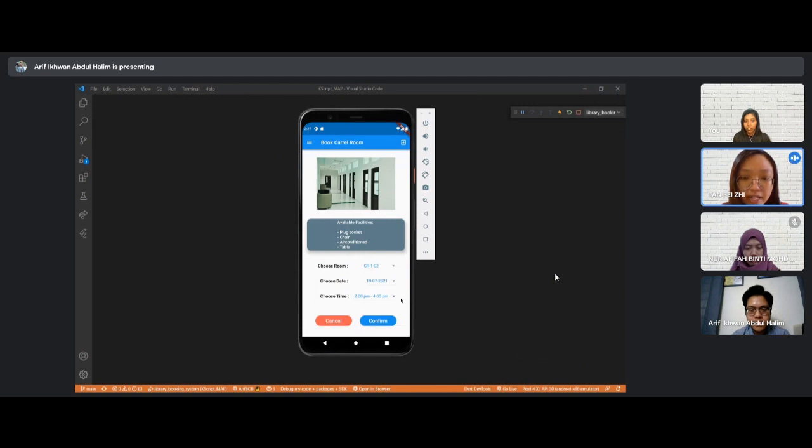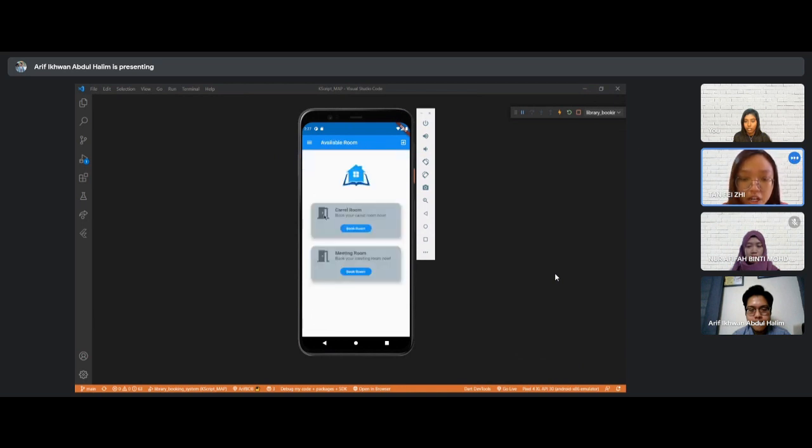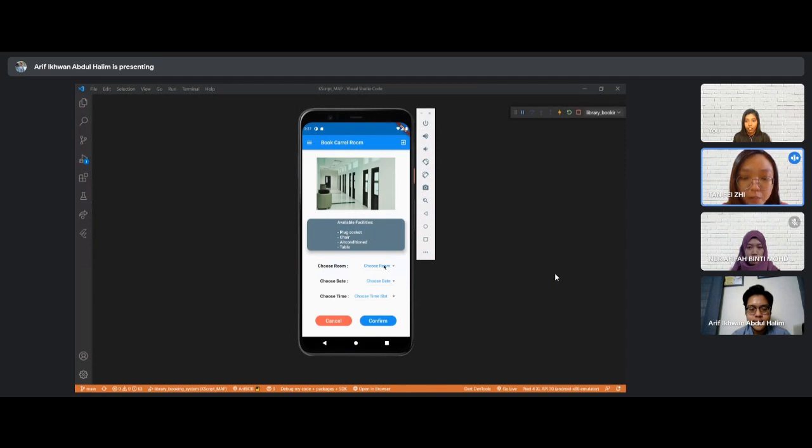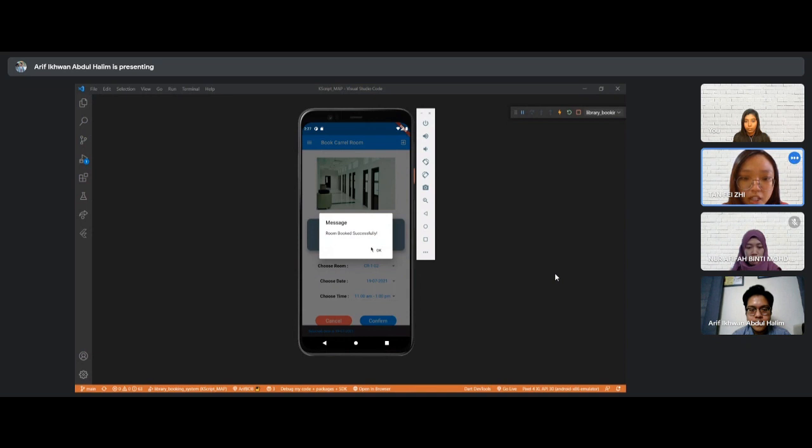So after they selected the details, they can click on either cancel, maybe can click on cancel first. So they will be directed back to the first page, which is dashboard, and now click on book room, input the details they want, click on confirm to book the room. The message box will prompt out, which is room booked successfully.